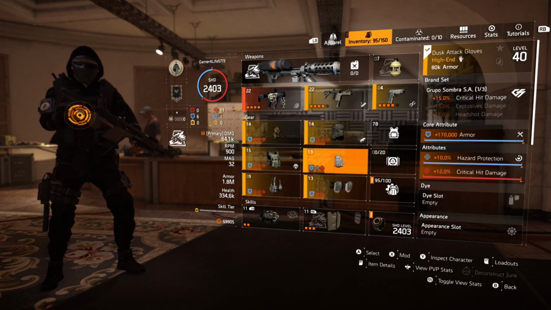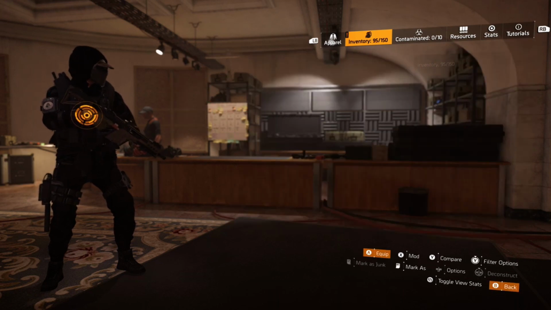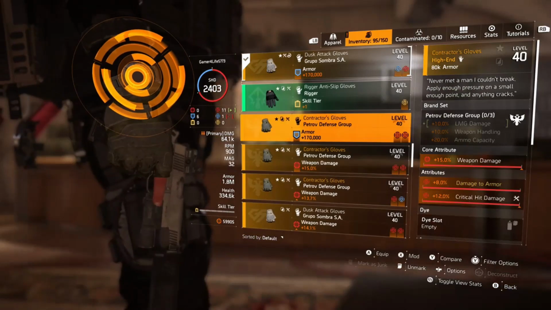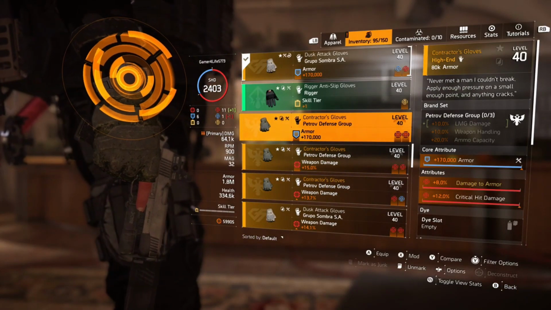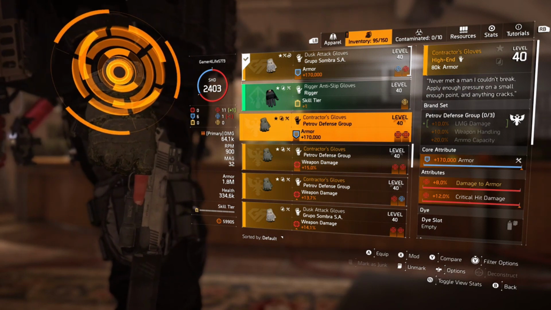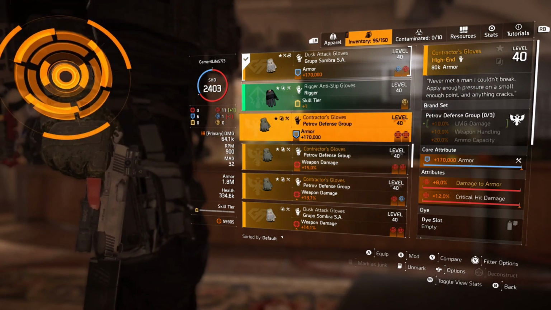And then Grupo Sombra. Now, if you have a nice pair of contracted gloves, which I do, if you have these and you'd rather just have, hey, that 8% damage to armor is always going to be there. Like that straight up damage at all times to enemies with armor.